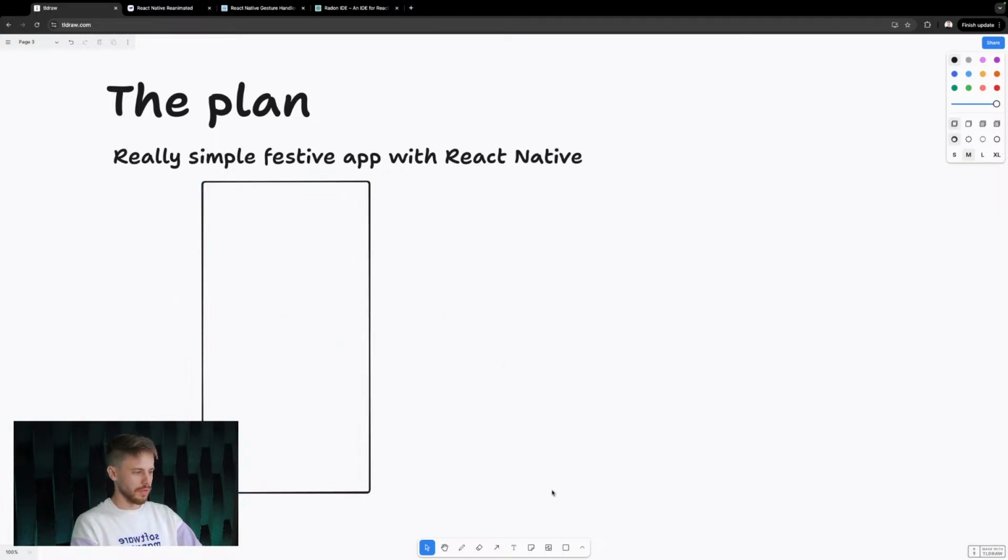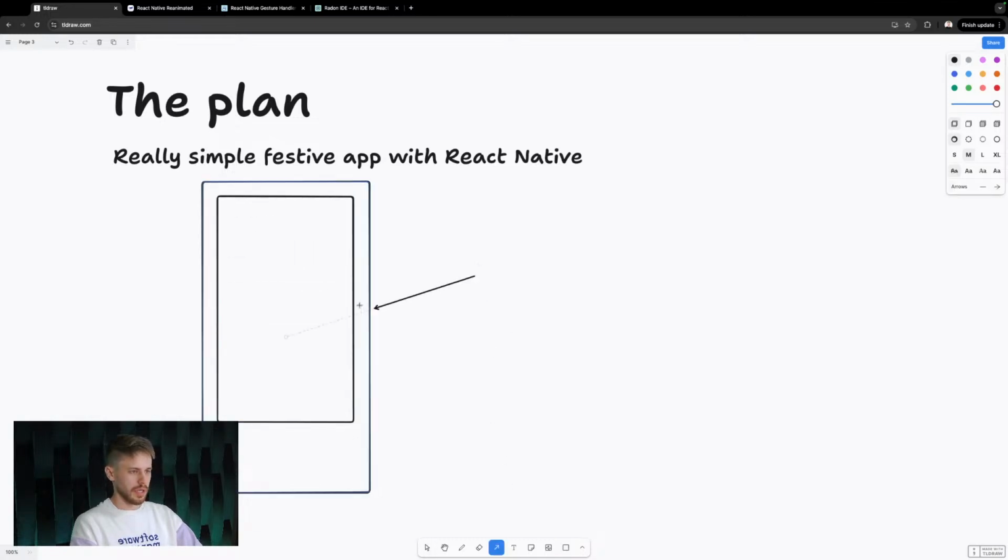This is the screen of the app. We'll have a couple of components. First one is an image. And we're going to have a list of stickers.